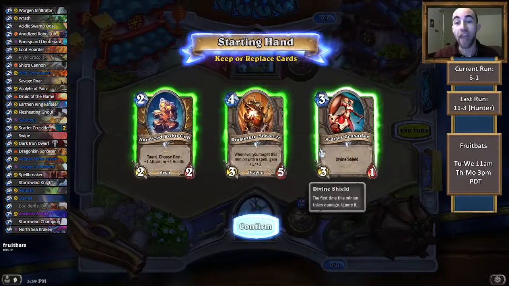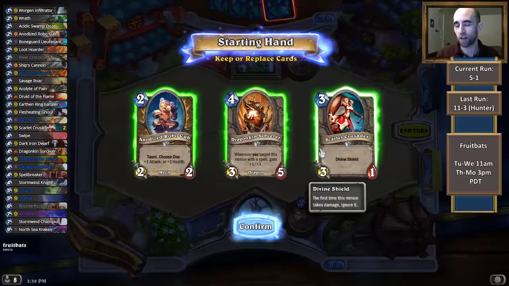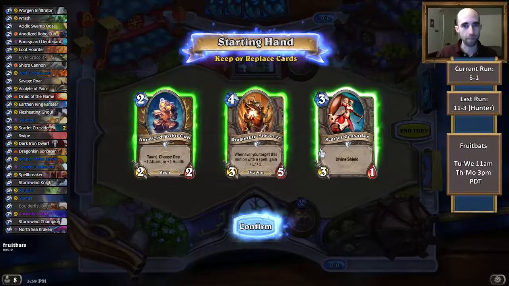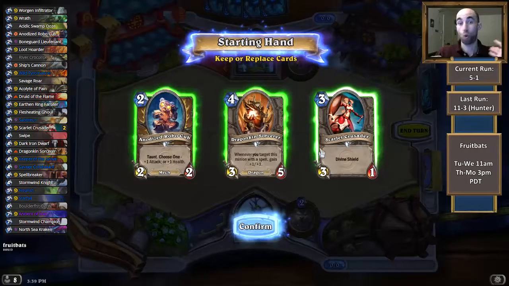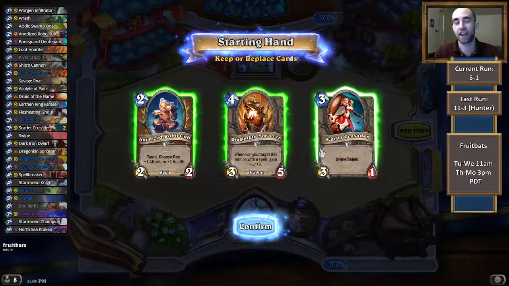On the mulligan here, I see a 2-drop, a 3-drop, and a 4-drop, and that is good news for me as the first player. If I'm going second, I have a tendency to mulligan a little bit more aggressively, because you've got that extra card to work with, you've got that coin to help smooth out your curve, but as the first player, the advantage that we have is initiative, and I want to keep that going with a good play on 2, a good play on 3, and a good play on 4, regardless of what I draw over the next few turns. So I like this.